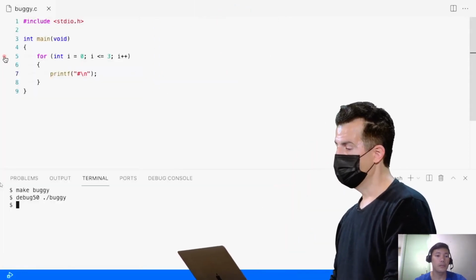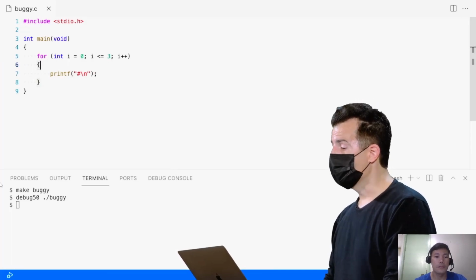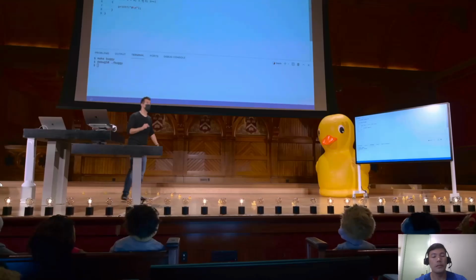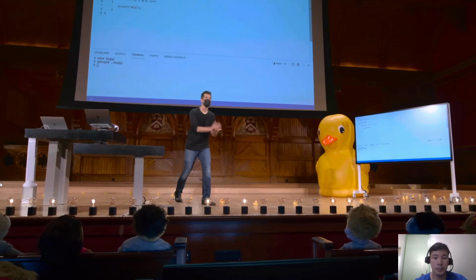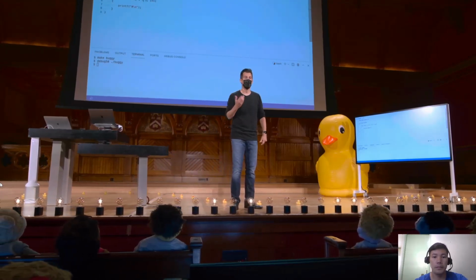But this debugger, let me disable the breakpoint now so it doesn't keep breaking. This debugger will be your friend moving forward in order to step through your code, step by step at your own pace, to figure out where something has gone wrong. Printf is great, but it gets annoying if you have to constantly add print this, print this, print this, recompile, rerun it. Oh, wait a minute, print this. Like, the debugger just does it better.